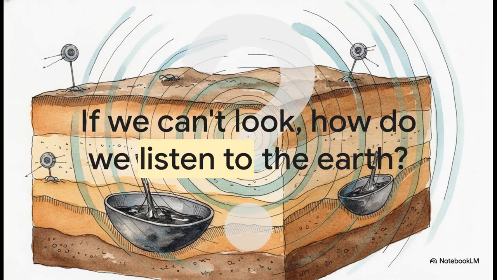Surface seeps definitely got us started, but as you can see, we eventually had to abandon watching the ground entirely, which leaves us with this final, really provocative thought. We know we abandoned the surface because it only showed us the leaking leftovers. But if we can't look at the ground to see these invisible, deeply buried bowls of oil, how do we listen to it? How do we actually use sound to map the earth? Think on that, because that is exactly what we're going to unpack in part 2.